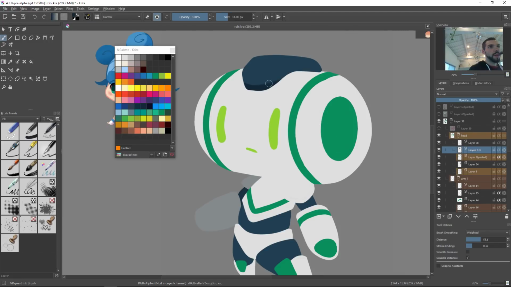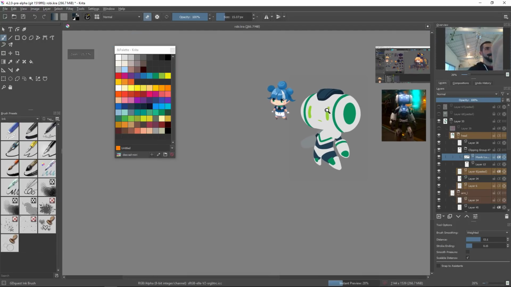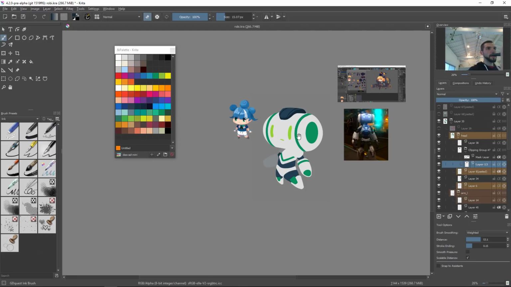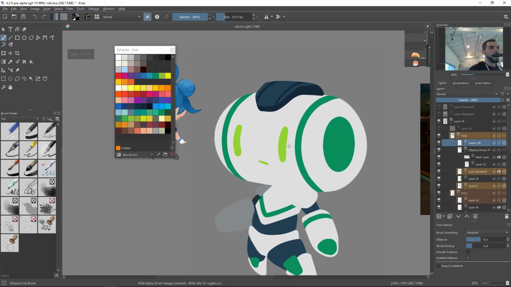Let me try with a hard brush first. Is there enough contrast? Well, I'll add some highlights later.